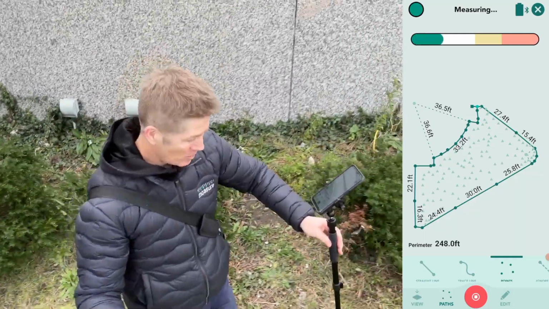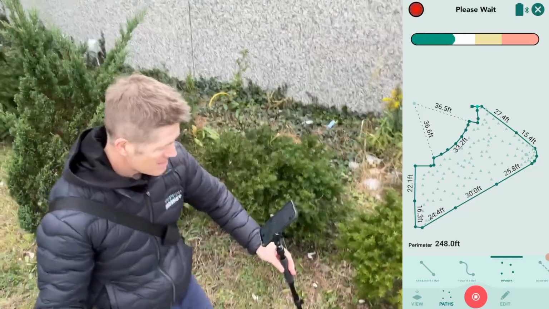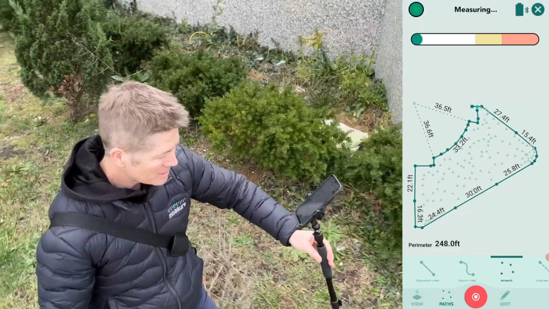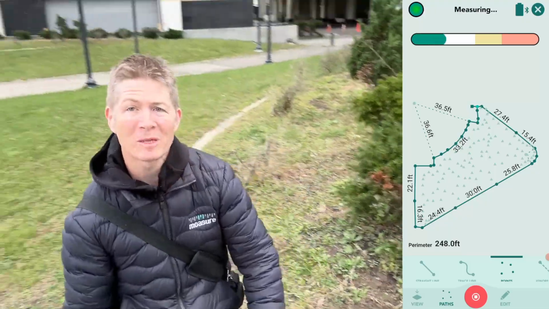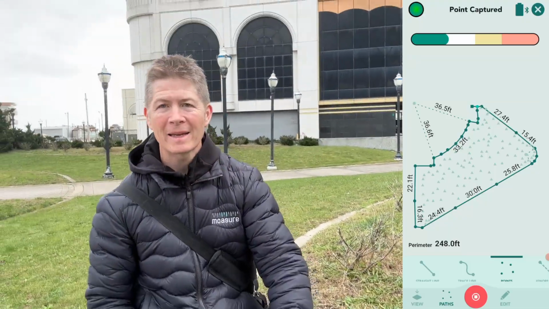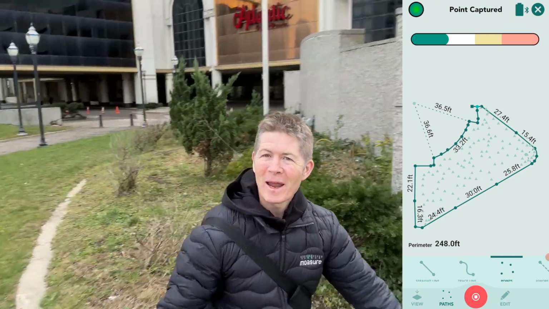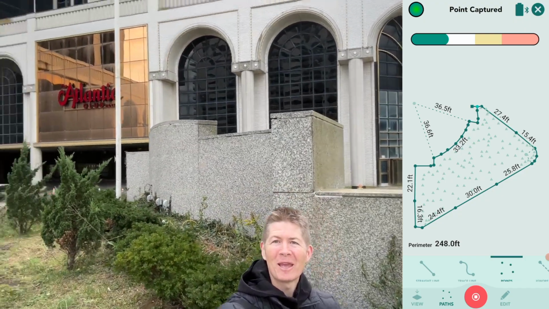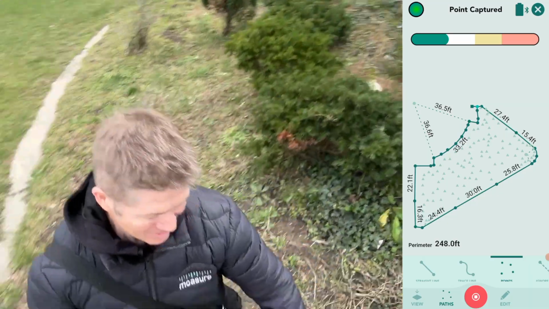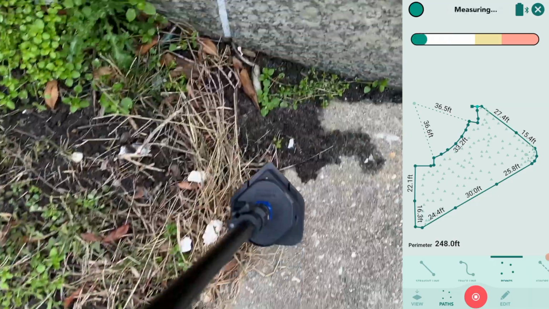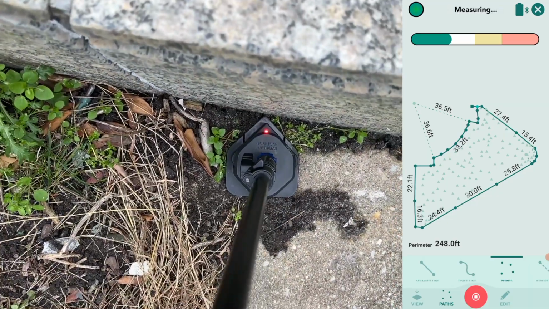You have caught me ducking and weaving and sidestepping all of these plants and foliage for the purposes of doing a topographical survey of this entire terrain that you see behind me in front of the Atlantic Club here. I'm just going to place it down here, my Moasure 1, just to finish the measurement.